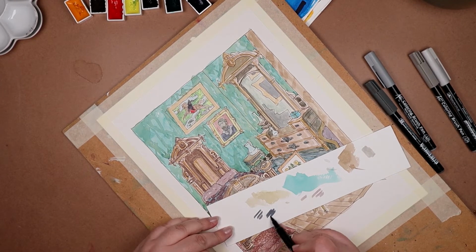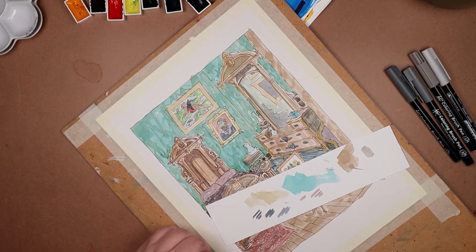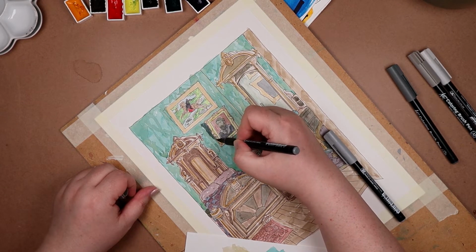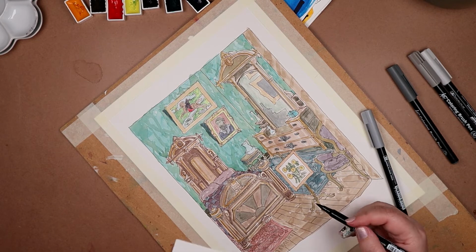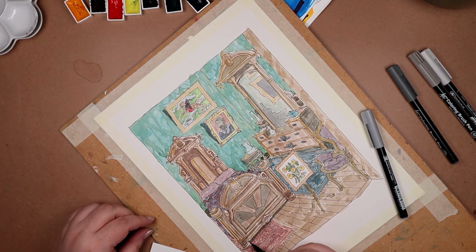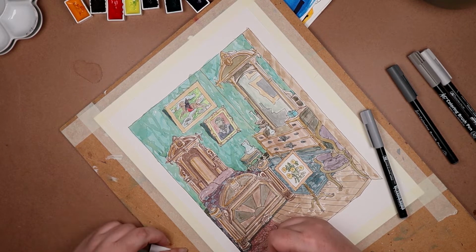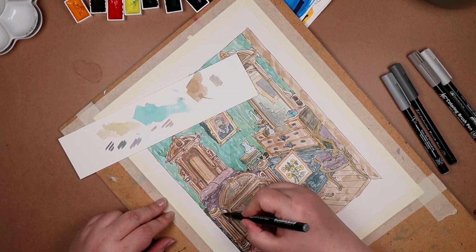The Sakura Koi brush pen comes into play here. The piece actually looked kinda cool without it, but I prefer it with the gray outline. I mean, yeah, you lose something, but you gain something too. Some people might balk at tracing, but I don't have the ability to freehand a drawing like this. I admire those who do. But who's to say these illustrations weren't traced from photos? Especially since I once had a Victorian-style book with interiors that were very similar.